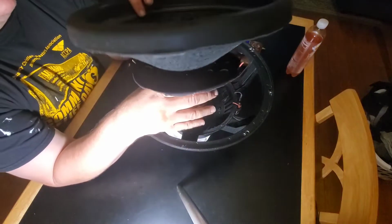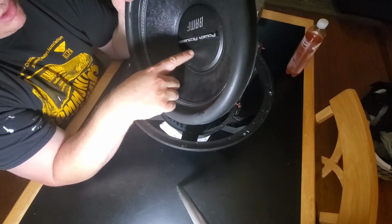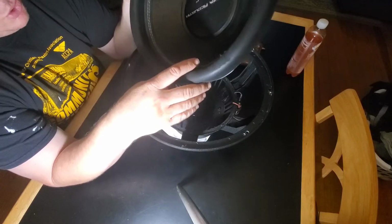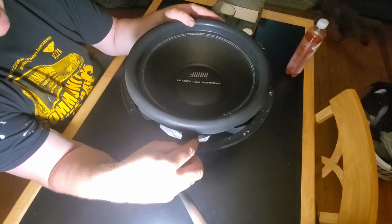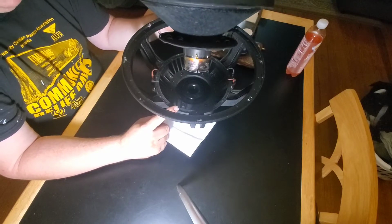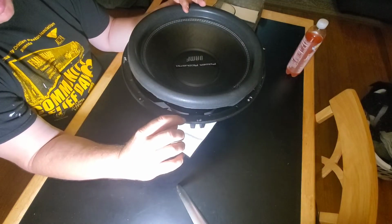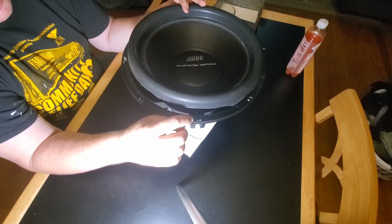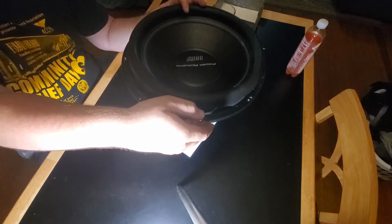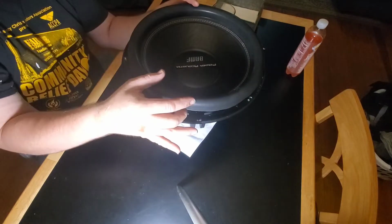So what I've been thinking is I can dissect it. I can get the dust cap off and save it. And I can cut the surround off of here and just get surround. Now you wouldn't normally need to do that. I'm confident the spider you're probably going to have to replace because that cheater ring is a bear. But I'm confident that if you got up under this flange with a real dull flathead screwdriver, maybe a cheap flathead or a butter knife, and worked that lip, because man, it just peeled off of there, then you could work your way around and get the cone loose.